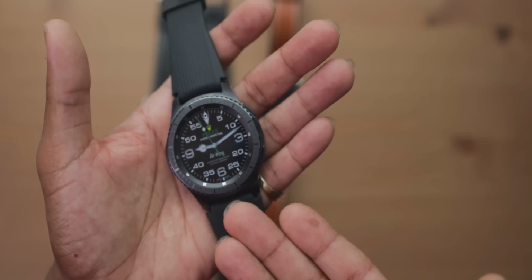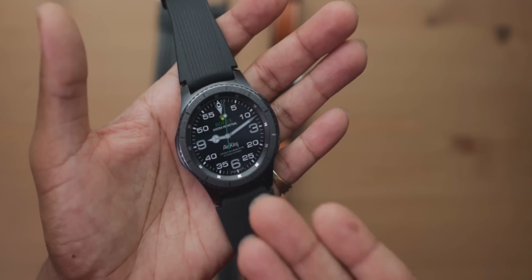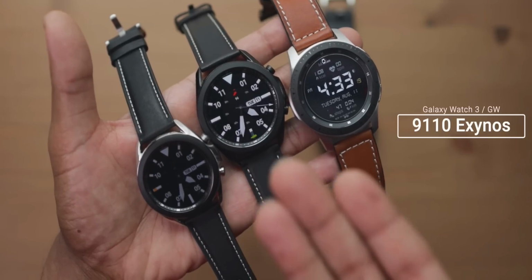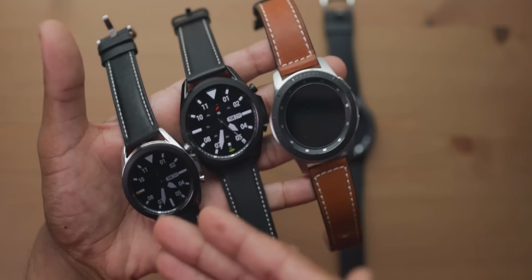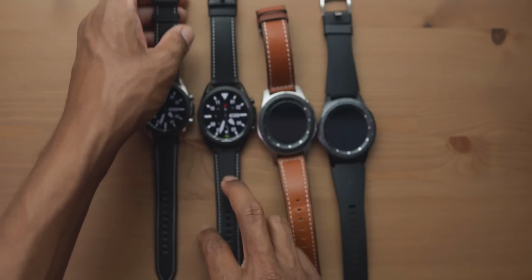Now, if you're worried about the chipset, these are older. This has the Exynos 7270. This is from 2016. But if you grab any of these, they all have the Exynos 9110 10 nanometer chip. So same processor amongst these. So from the Galaxy Watch to the Galaxy Watch 3, you aren't getting so much better of a processor, you're getting the same processor. That's something to consider.